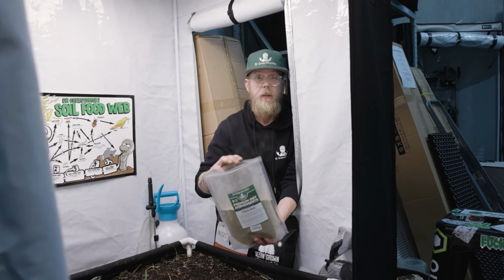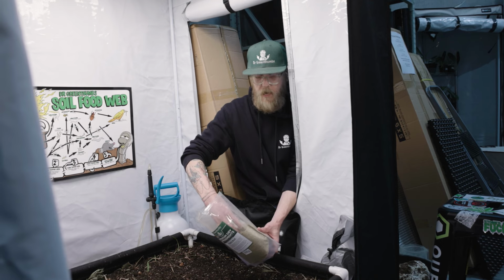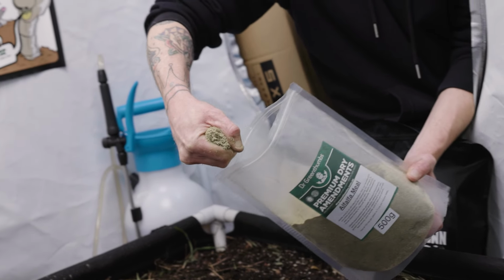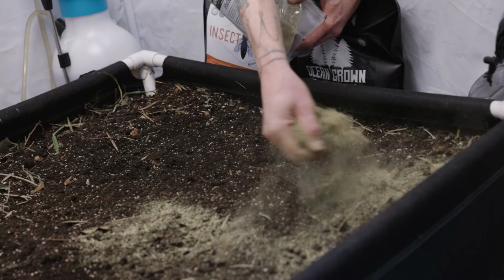Now you really don't want to breathe this stuff in, guys. It's a bit hard on the video to avoid it, but wear a mask with this stuff. It's full of bacteria, namely Bacillus, the hay bacteria. What we want to do with this product is probably 2 full handfuls this time. Just be careful not to breathe it in. Look how fine that dust is.